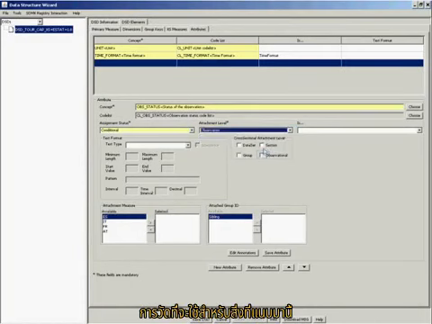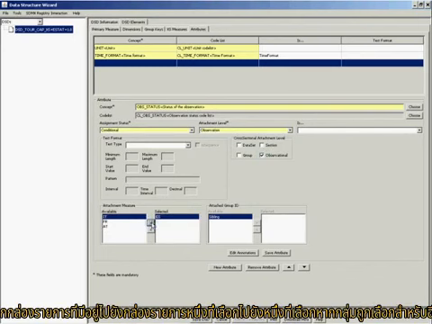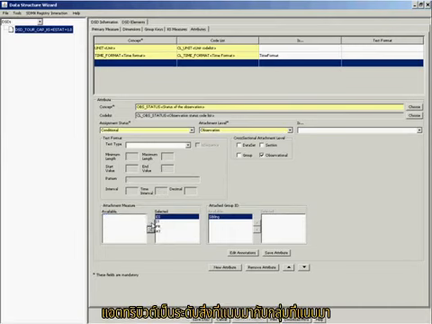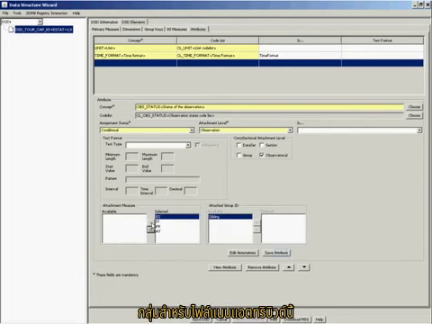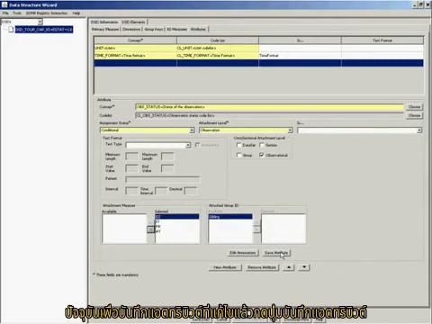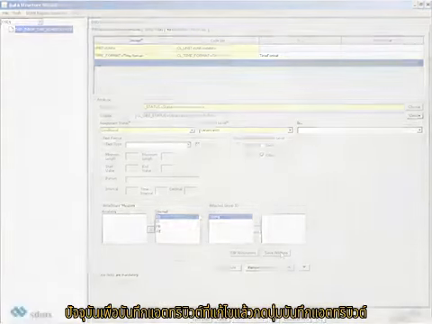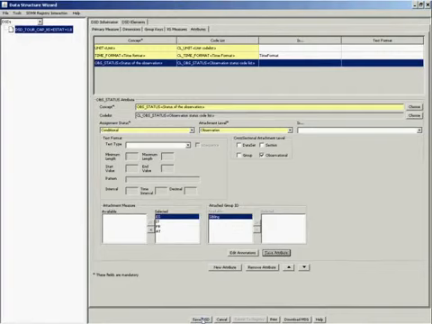The measures to be used for attachment of this attribute have to be moved from the Available list box to the Selected one. If Group was selected for another attribute as attachment level, the Attached Group ID section would be enabled to choose the group for this attribute's attachment. To save the attribute currently edited, press the Save Attribute button. To save the entire data structure, press the Save DSD button.